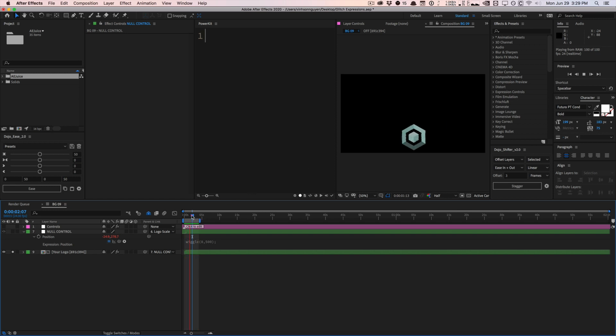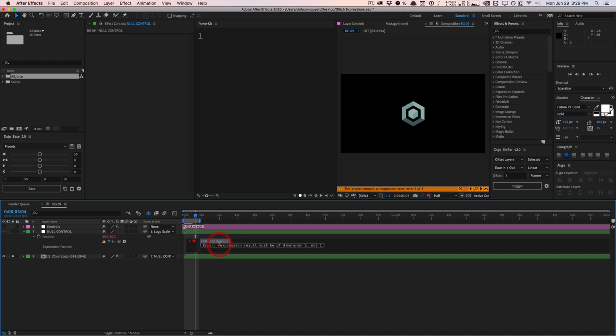You guys are probably familiar with the wiggle expression. A lot of you are also familiar with the random expression, right? So we can do something like random, and then type in a value from 0 to 500. This is going to generate a random number between 0 and 500 every single frame, and that really gives us a truly random value. Position is a 2D property, so I need to do this for the X and Y coordinates here, 0 to 500, and close it.